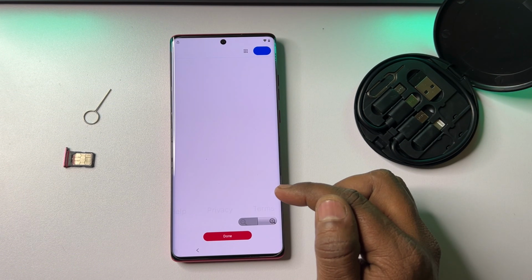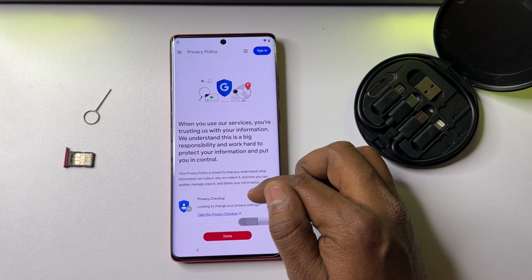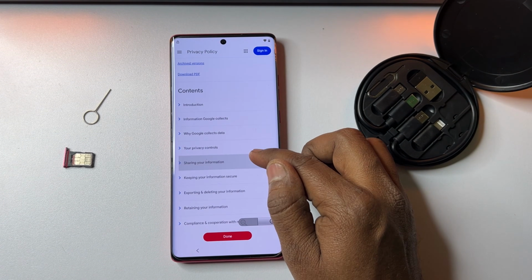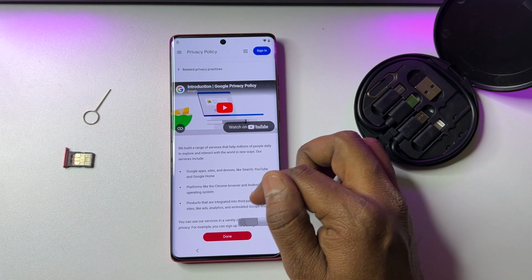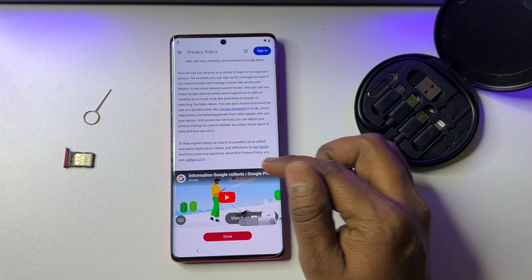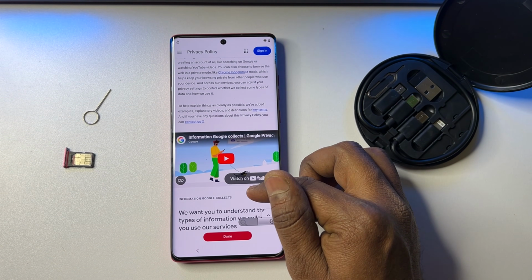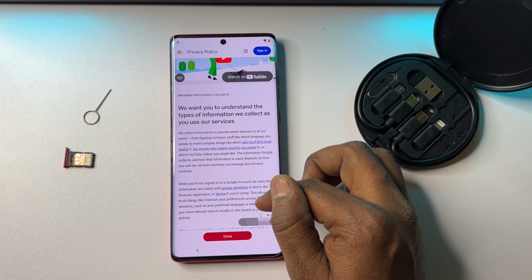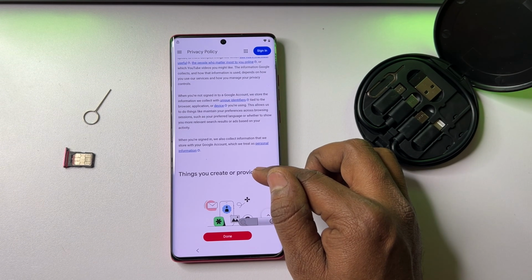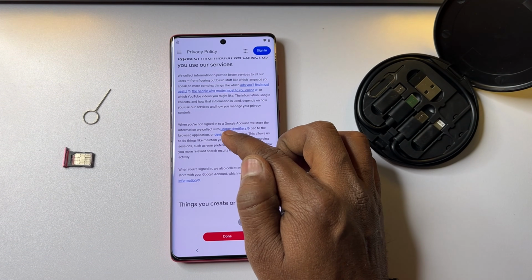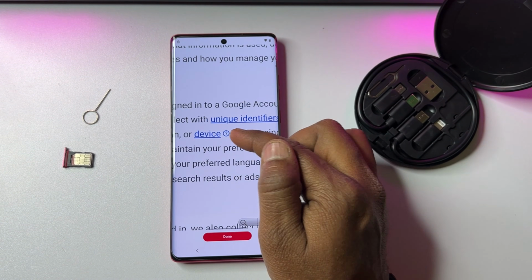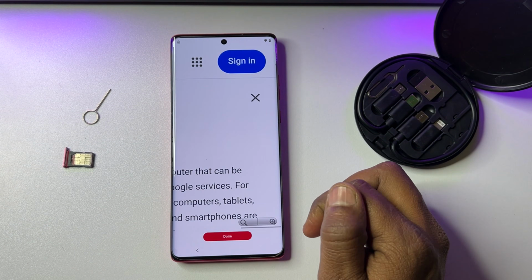Click here to open this, go down, click this small device option like that.